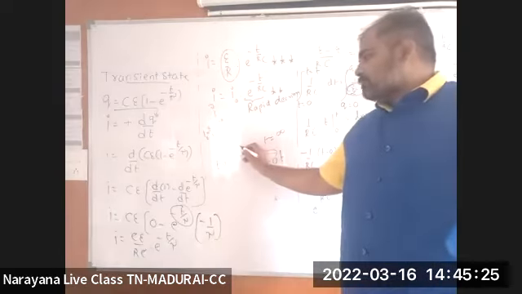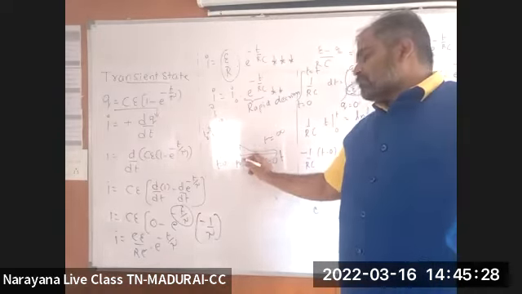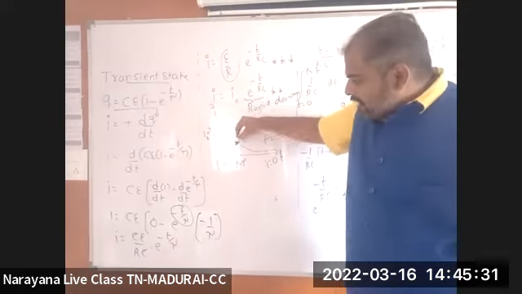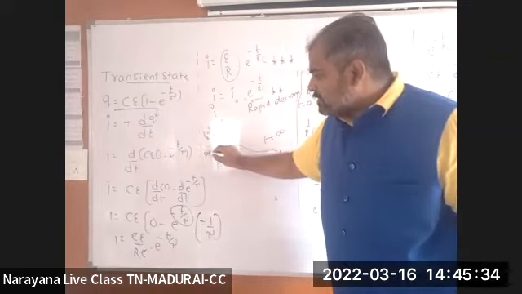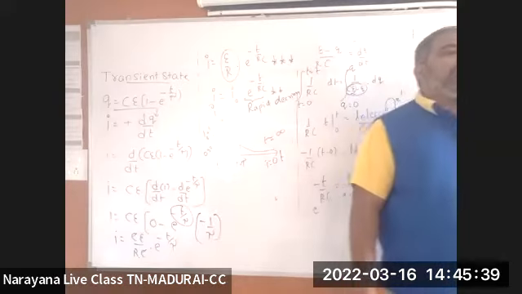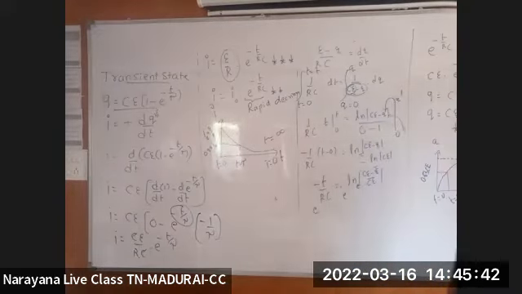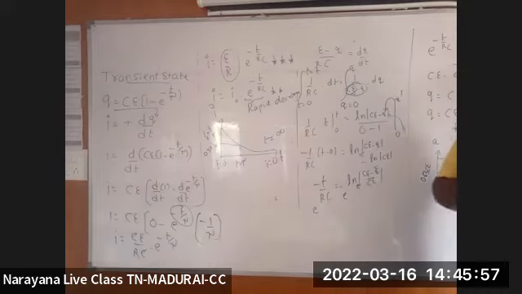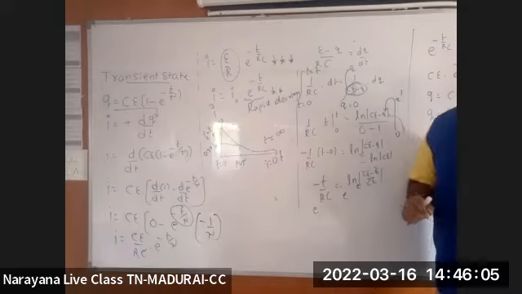Here also, after one time constant, the current becomes exactly how much percentage? 37% of the maximum current. Here we got one more statement for the time constant. What is the statement? When the capacitor is under the charging process, the time taken to achieve 37% of the maximum current is called a time constant. Two statements: when charge is concerned, 63%. When current is concerned, 37% of the maximum current.